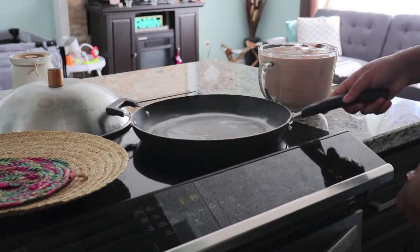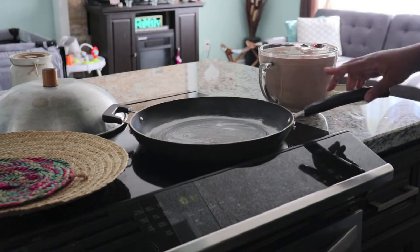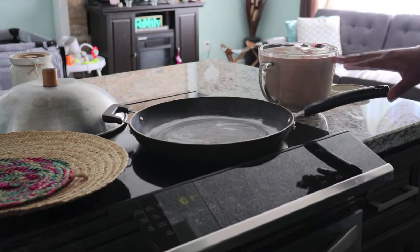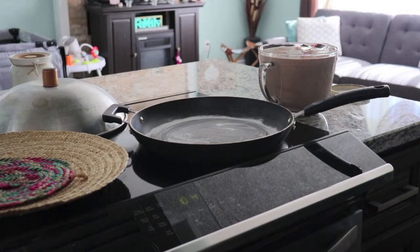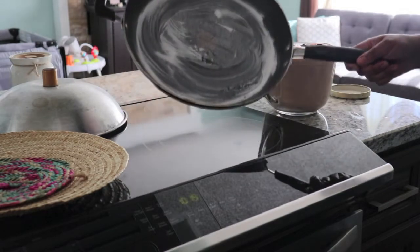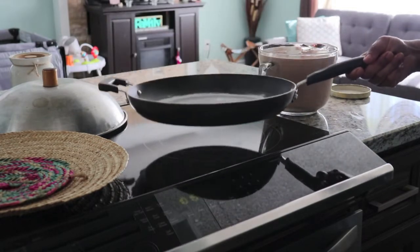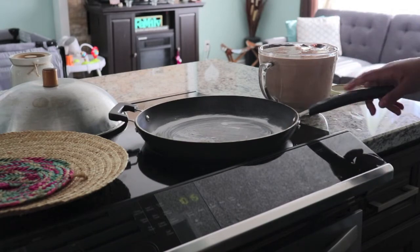All right, so we're ready to start. So I actually make my injera on a frying pan. I only use this frying pan for injera. I don't use it for anything else. It literally gets stored away as soon as I'm done, and then it comes back out next week. I don't use it for any kita, nothing, just injera. So it's a pretty big one. I think it's 32 centimeters or 34 centimeters actually. So that's what I'm going to be using.